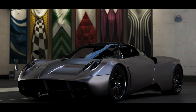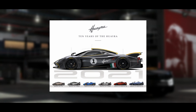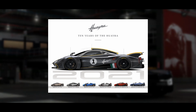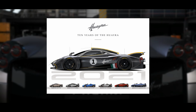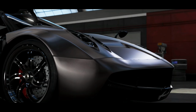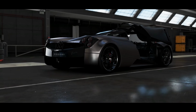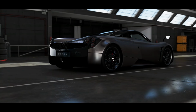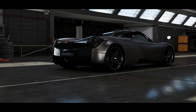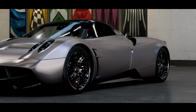We're talking millions of dollars for this original Pagani Huayra that first came out 10 years ago, and 2021 marks the 10-year anniversary of the Pagani Huayra since its birth in 2011, which is absolutely stunning. This is definitely something different. I'm reviewing a car from Italy other than a Ferrari, and one of the coolest cars ever made the moment you take a good look at her, and it gets even deeper as we take a tour into the features, which become more deluxe, and why the Huayra is so damn expensive.